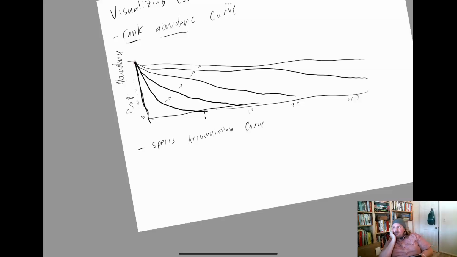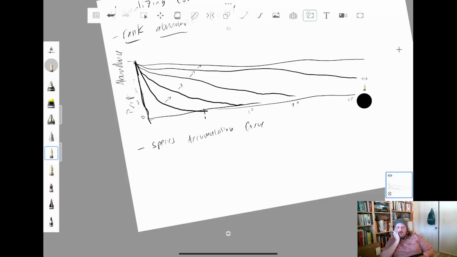And a species accumulation curve hinges on a critical idea, which is that you're less likely to find rare species, right? This makes total sense. If you go out into a community, let's imagine you go out into a tropical rainforest, an extraordinarily diverse community, and you catch 100 bugs. Do you think you're going to be anywhere close to understanding the actual richness of that rainforest? 100 individual bugs? Certainly not, right? Because there's more than 100 species.